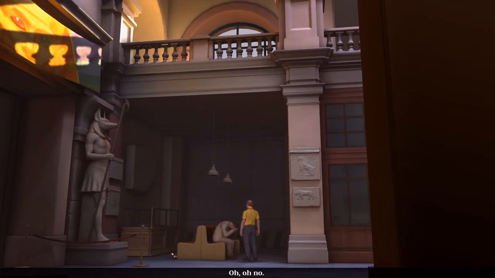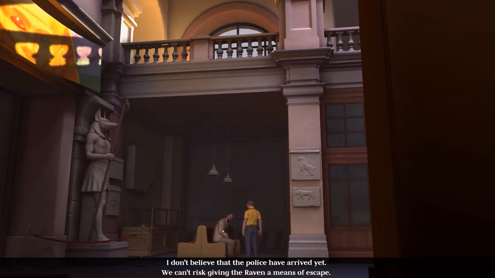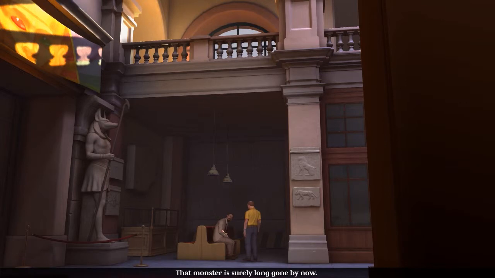Oh no. Yes, I need help though. Relax. Isn't it about time to open the gates? I don't believe that the police have arrived yet. We can't risk giving the Raven a means of escape. That monster is surely long gone by now. Perhaps not. I have a lead. Do your best. As soon as the police have surrounded the building, I'll open the gates.